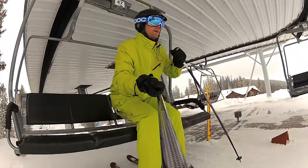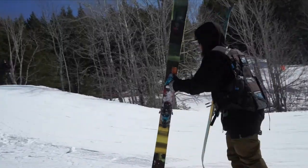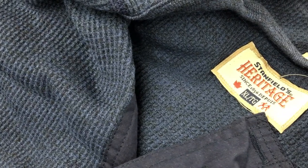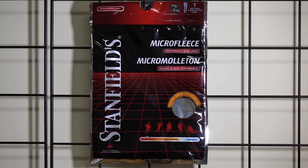Here are some tips when choosing winter underwear options. If you're going to be active then performance fabrics are the way to go. Anything that has polyester or wool will have wicking capabilities and be able to move moisture away from your body. Wet skin makes you cold, so you need to stay dry to stay warm. Try any of our Stanfields products that have polyester or wool in the content. Our most popular product is our brushed fleece, which is extremely warm.